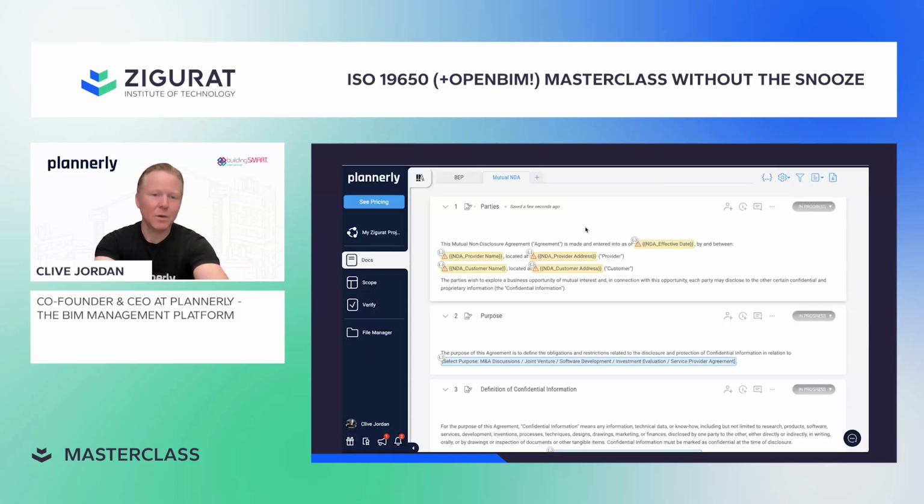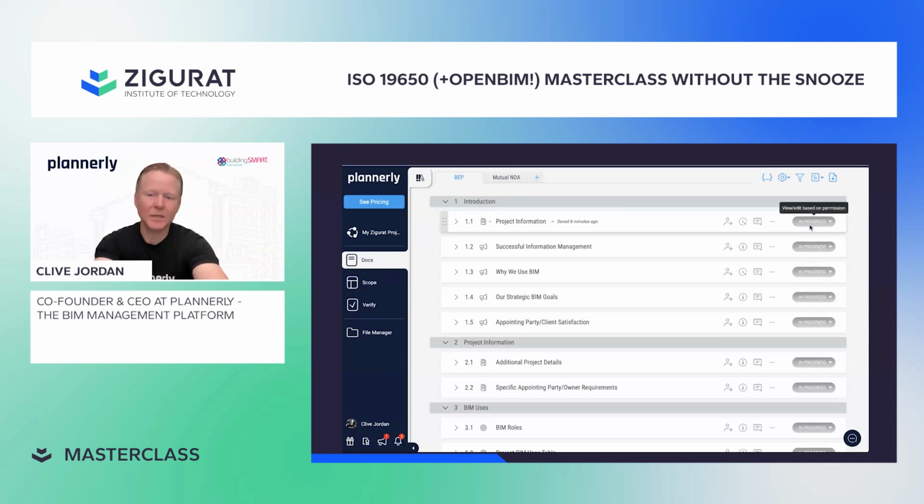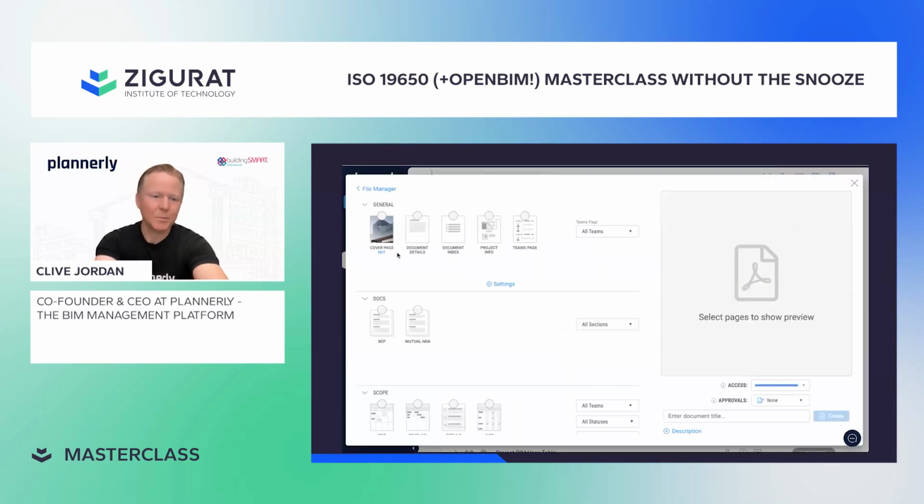So imagine if we've got multiple documents in here and we want to create a single document with maybe only the approved content. So maybe there's some published content that we want to share, or maybe there's a specific set of content that's assigned to a specific team, or maybe 3 documents out of the 10 documents of the project we want to combine, and we want to create a nicely formatted export. Well, in order to do that, we just hit export, and we can do that in a simple process.